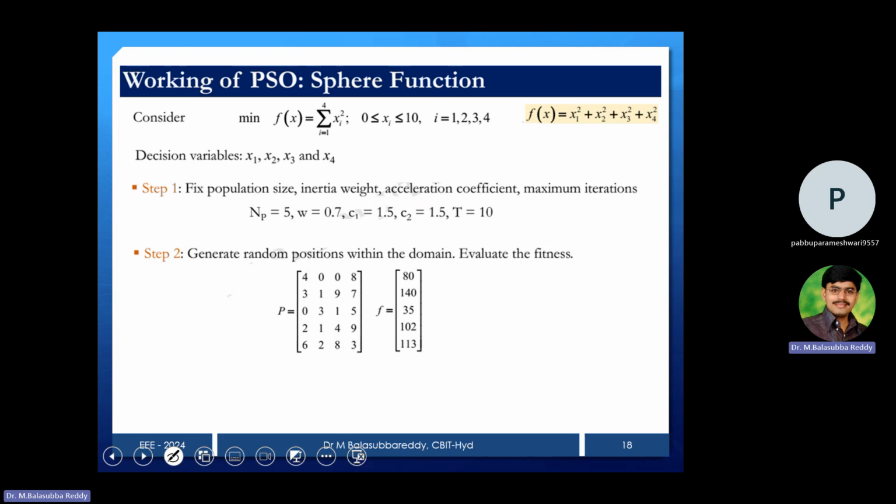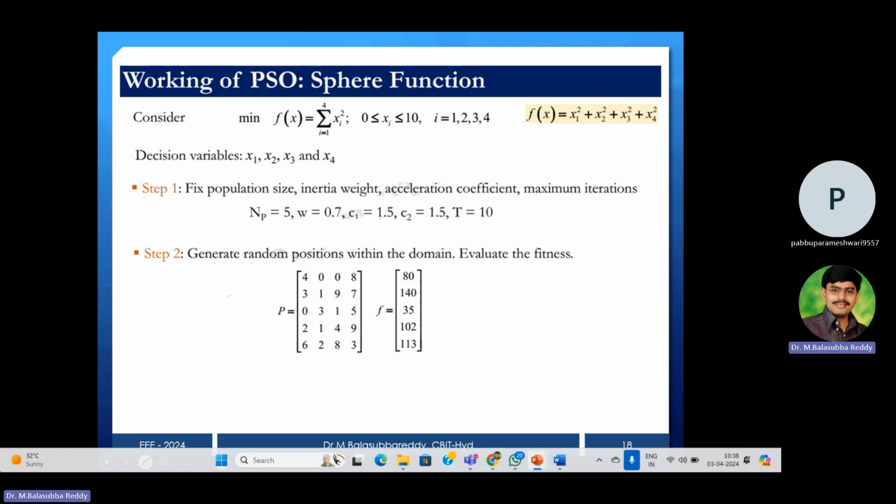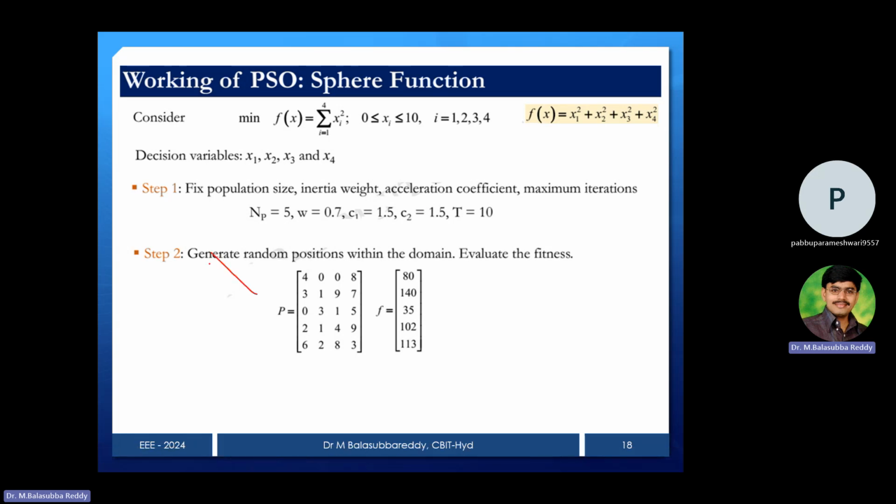And step 2: generate a random position within the domain and evaluate the fitness. As I mentioned, this step is similar to GA only. We need to select a random population.